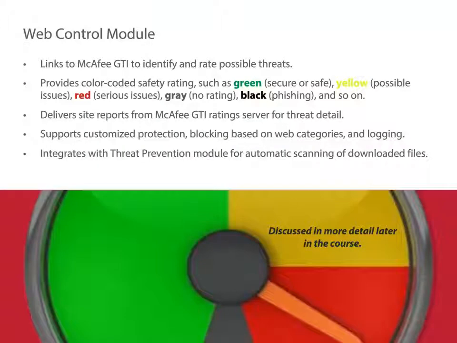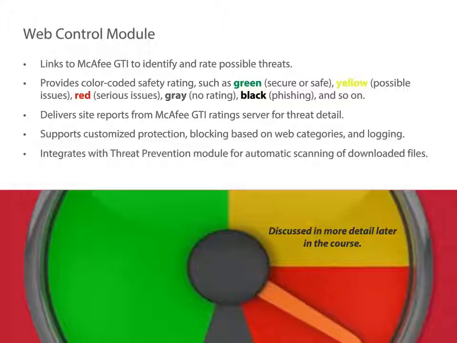The web control module, which was originally called Site Advisor, will utilize our GTI, where you can get a rating, so I can actually identify, is this an appropriate site or not? So what you have, you'll see later on, is where I can go in and actually block people from going to websites if it has a certain rating.